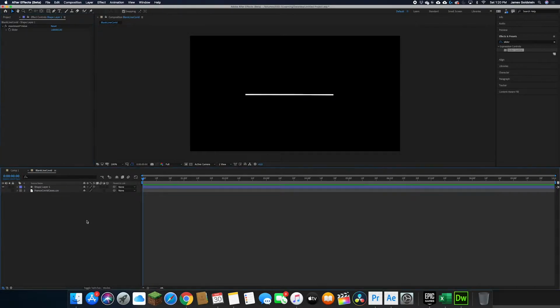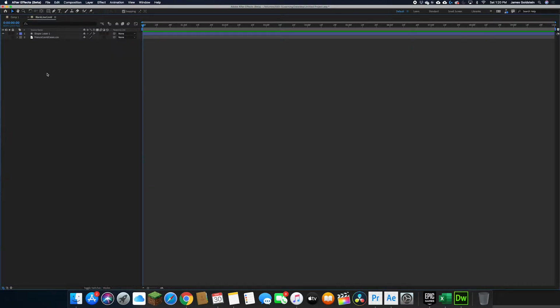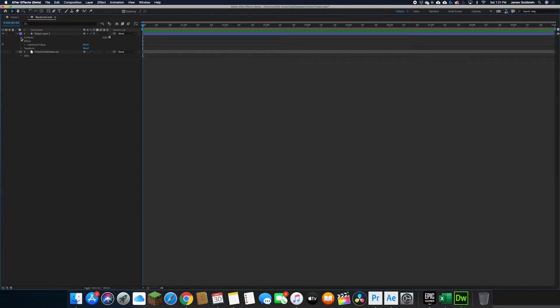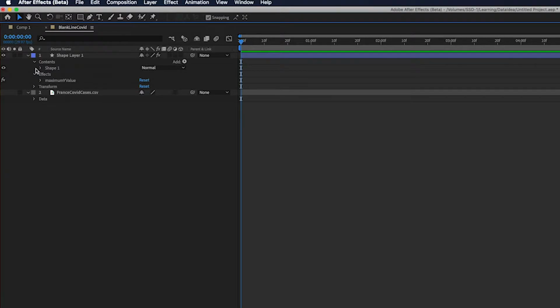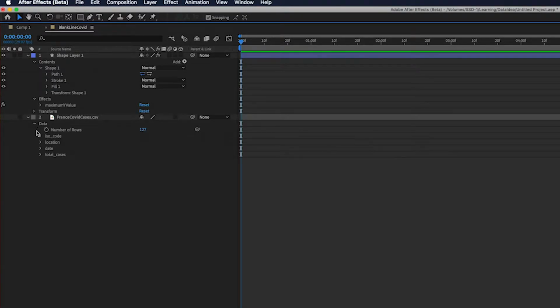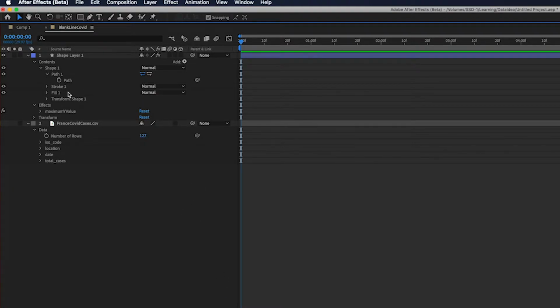Okay, so here you have it set up. I'm going to ignore my composition here, my visuals, and I'm going to hit tilde and maximize all of this so we can begin to do the expressions, which are going to be the meat, and it's going to really solve almost all your problems. Go ahead and expand everything as I have done. And the first thing you're going to need to do is go under Path and expand that.